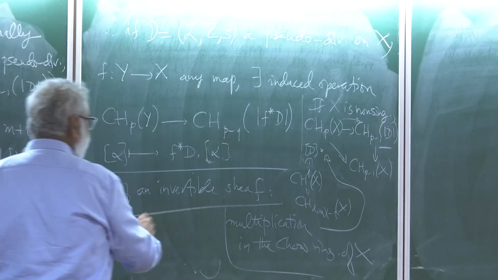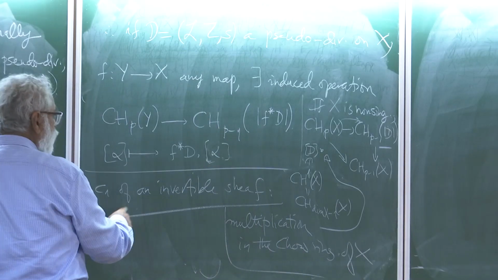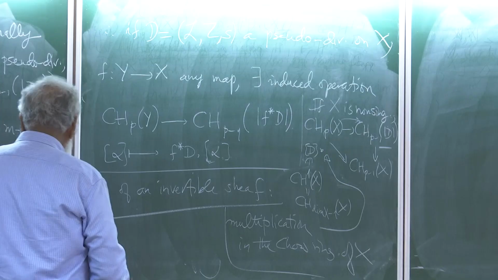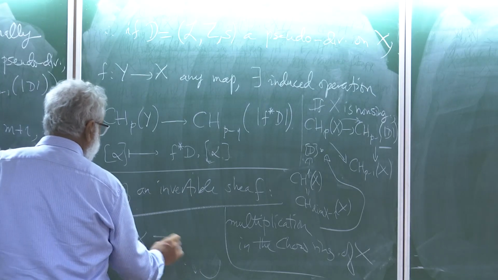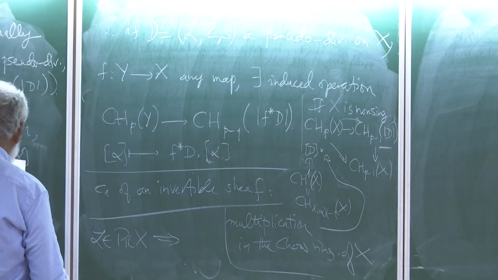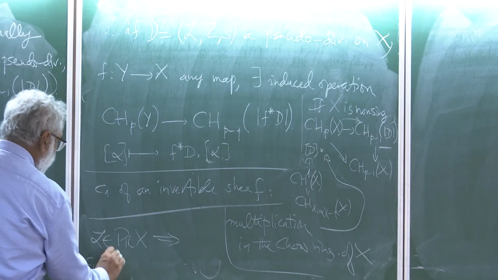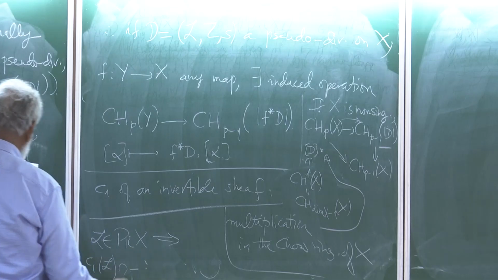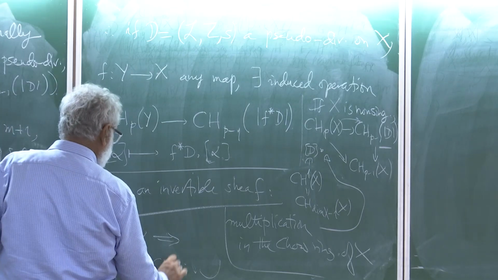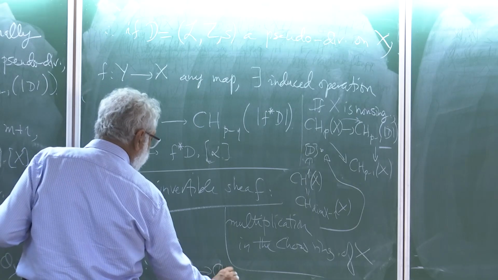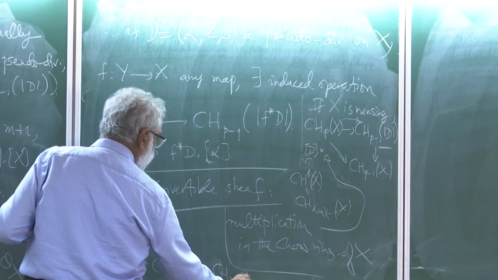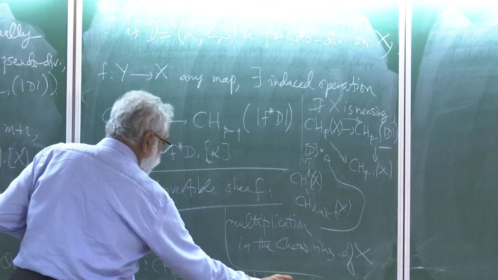Anyway, now let me write some properties of this, so I haven't said what is C1. Sorry, I started writing something and I really had forgotten to say that. So what is C1 of an invertible sheaf? So I have L in Pic X. Then there's an operation which I'll write like this, C1(L) cap blank, which now goes from Chow_p(X) to Chow_{p-1}(X) for all p.